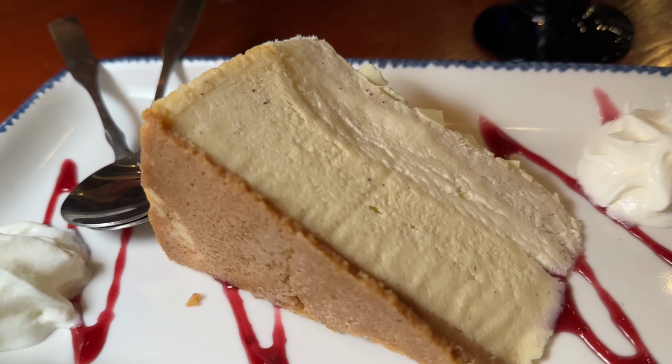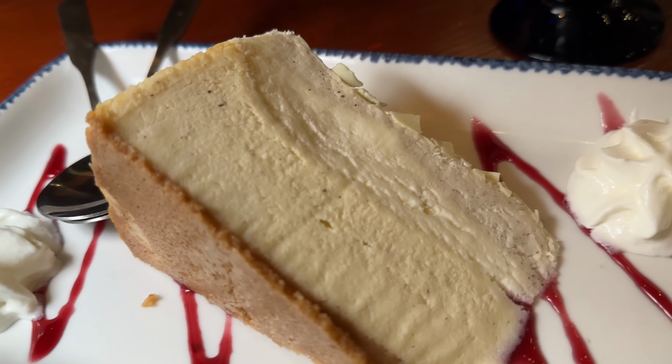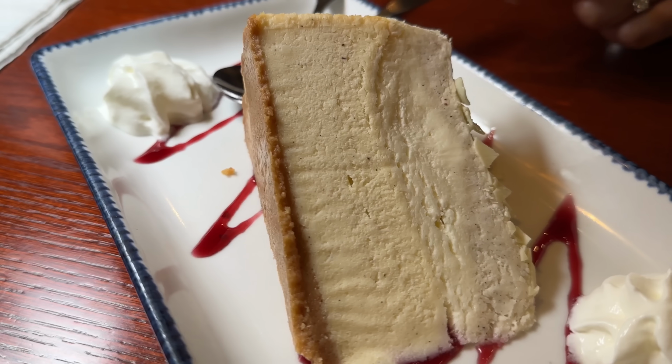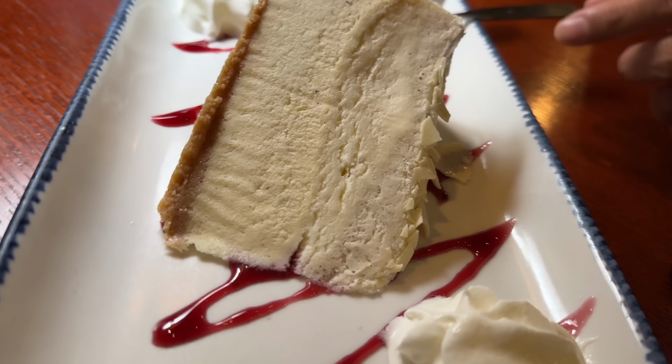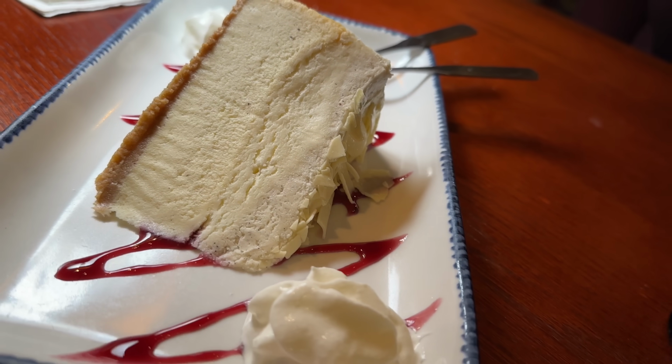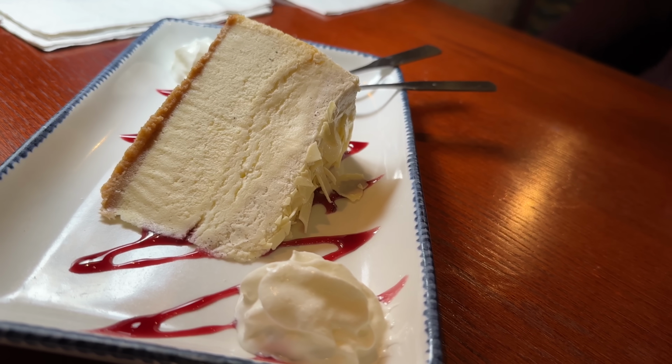And then the next dessert here we have is the vanilla bean cheesecake. It's on a vanilla cookie crust, if you can tell, and it's topped with a vanilla bean whipped cream. You can see there's a second layer on top of the cheesecake. It's like three layers of vanilla. And there's white chocolate shavings here and even more whipped cream on the sides. Right, now I love vanilla, and this has three layers of vanilla: the crust, the cheesecake, and the whipped cream.